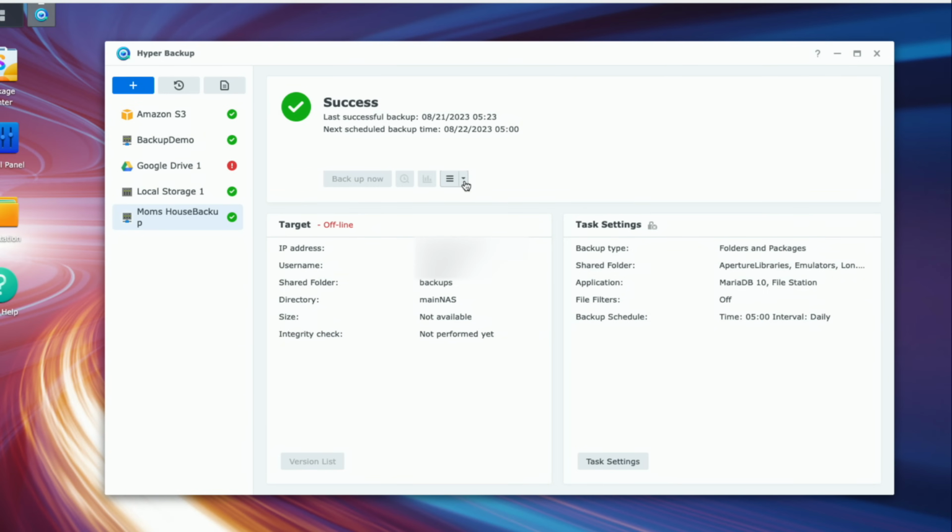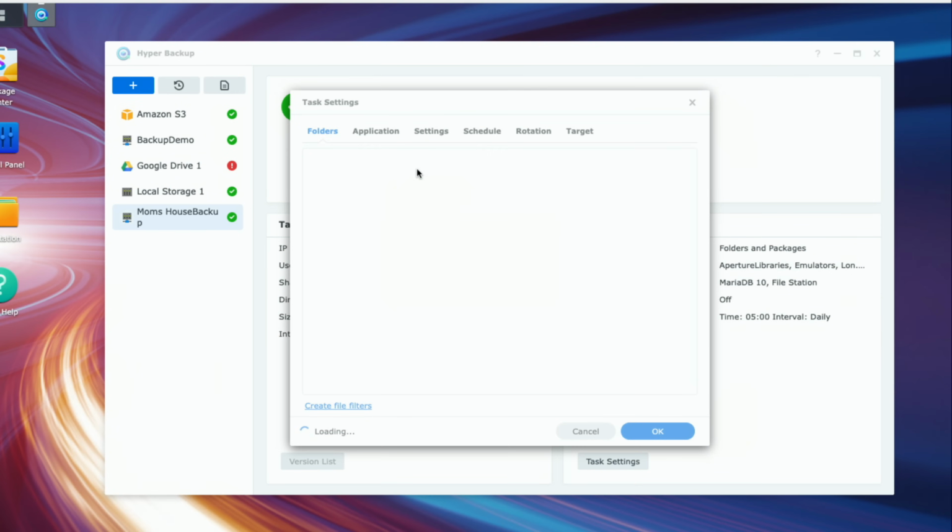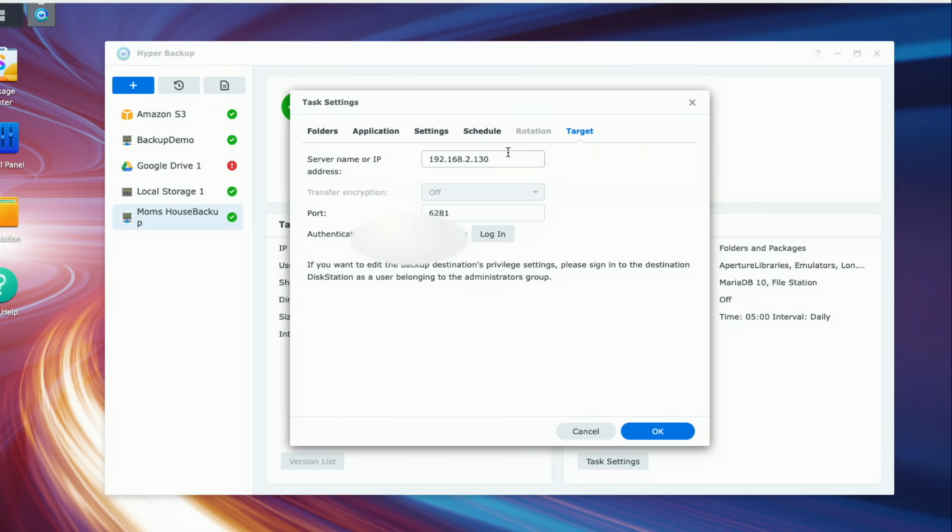Now, what I'm going to do here is click on this little down arrow key and click on Edit. And you could actually go back into the backup task and add folders and remove them from the backup here. But what we're going to do instead is just go over to Target. And I'm going to take out the local IP that was in there, and I'm going to replace it with the Tailscale IP. But you could put any domain name in here, or maybe your Synology QuickConnect address can go in here. Basically, anything that can be publicly reached over the internet or reached over your VPN connection will work here. And I'm going to click on OK.